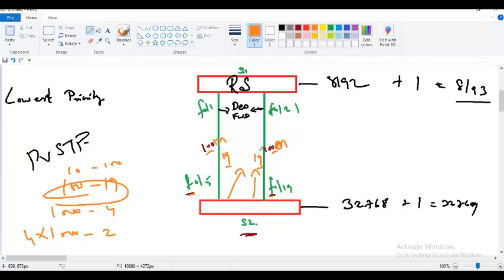Cheaper cost to reach the root switch, so this will become a root port. What is a root port? The port that connects to the root switch is a root port. Whereas this one is the blocking port.